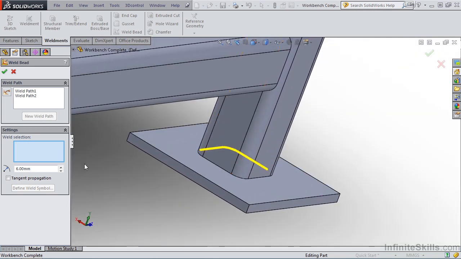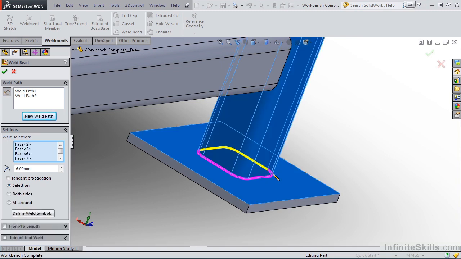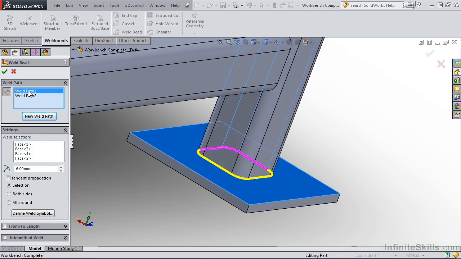And this time, instead of selecting faces, let's try the Smart Weld tool. I'm going to select the button, and what you do is hold down the left mouse button and sketch a line across the faces, and a weld path is created. Pretty neat. It's important to note that these settings are independent for each weld path. So if I switch over to Weld Path 1, anything I change down here only affects Weld Path 1.